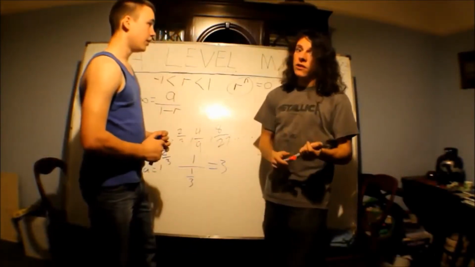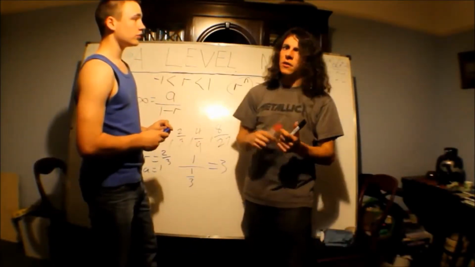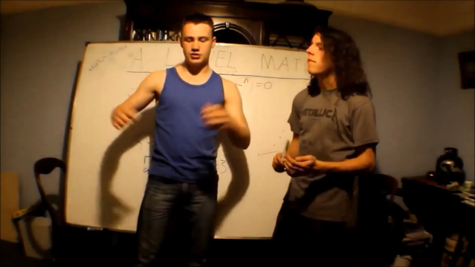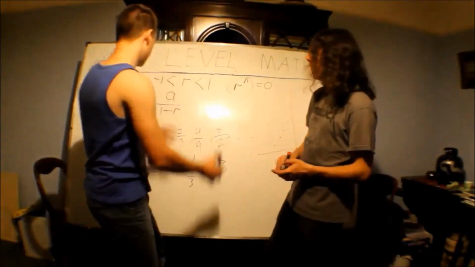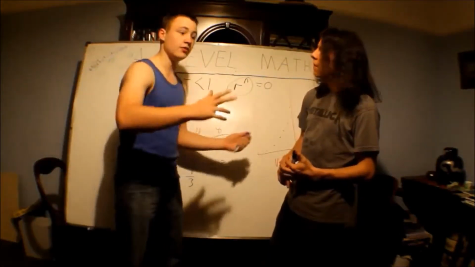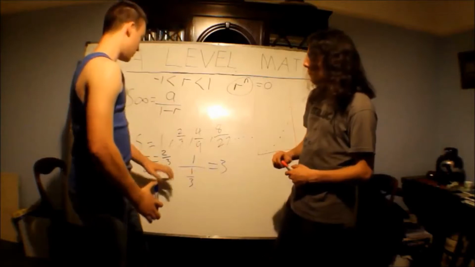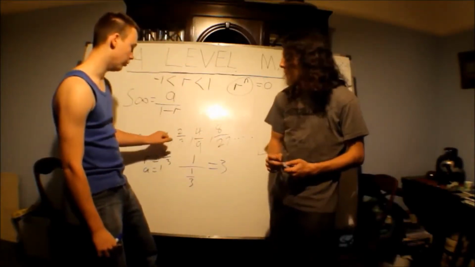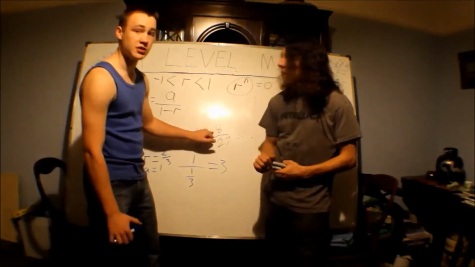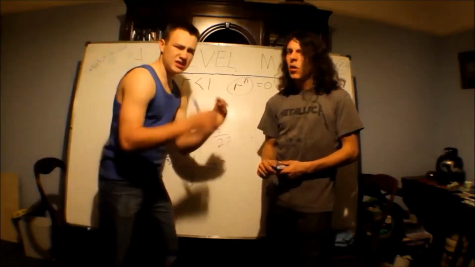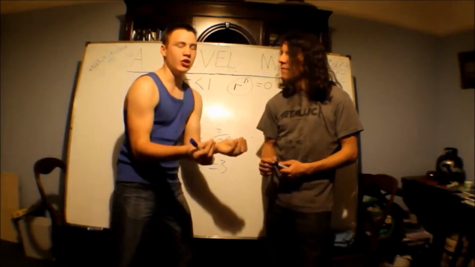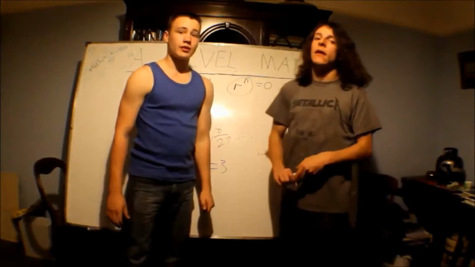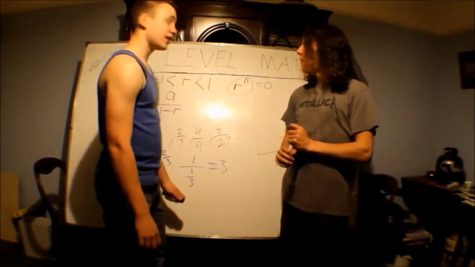And they might actually ask you in an exam what it means to converge to a limit. It says as n approaches infinity, the sum will converge to a number, because you'll be adding on such a small number as this goes on. You can see it's getting smaller: 1, 2/3, 4/9, 8 over 27. Eventually it'll be so small that you might as well not add it on. It'll get nearly to 3.